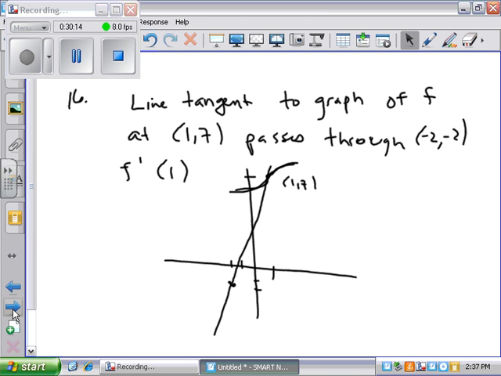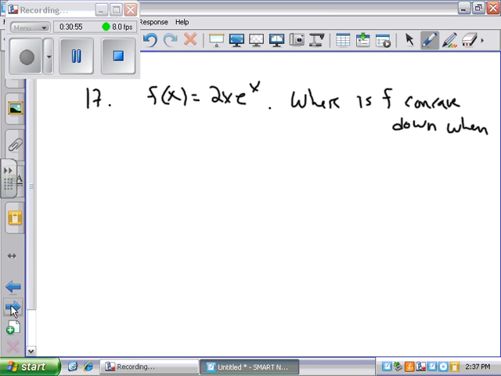And then they ask you, what is the derivative at 1 of the function? Just looking for the slope, the slope of the tangent line. Can you get me the slope of this line right here? Yes, you can. So it's going to be the change of y's over the change of x's. 9 over 3 would be 3. Realizing the derivative is the slope of the tangent. The derivative of, hold on.